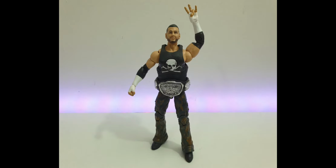And then also we're checking out Matt Hardy. Now, for some strange reason, this Ringside Collectibles exclusive ECW Championship Matt Hardy never came with the skull and crossbones logo on his shirt. It was on the packaging, but for whatever reason, we didn't get it on his shirt. So that's where you gotta step in and basically put the logo on yourself. And here it is. Very simple, very subtle, but incredibly effective.